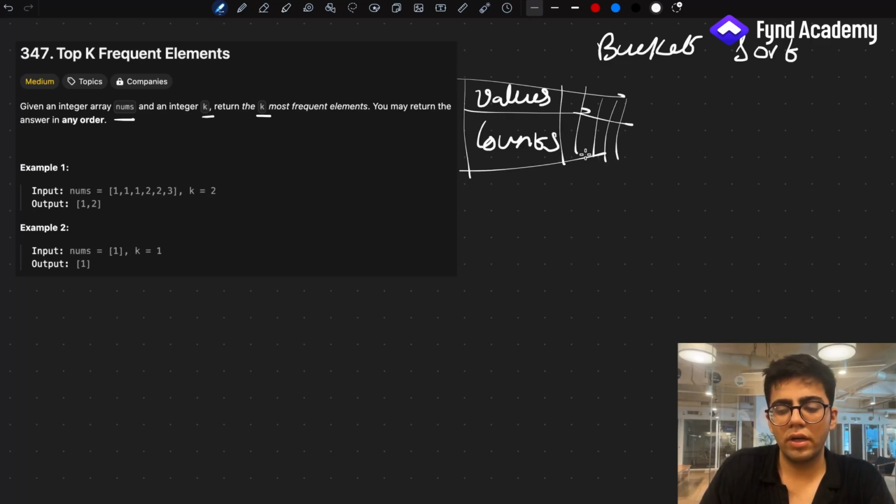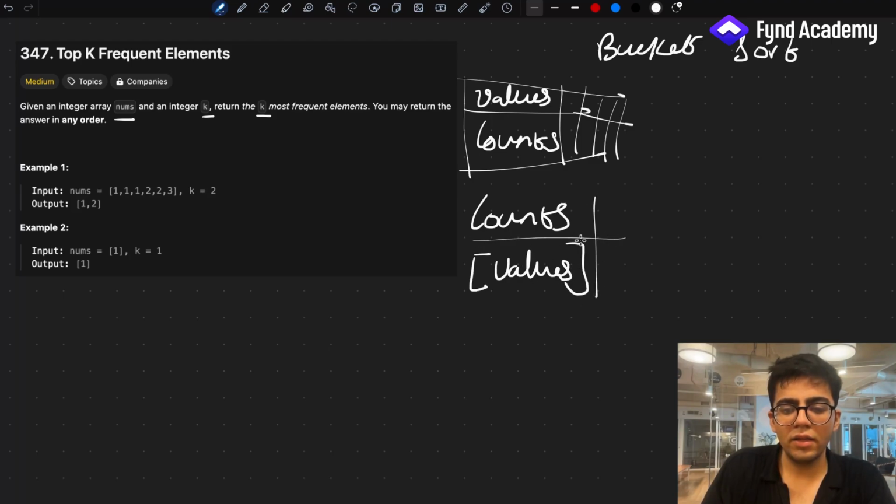Now this time what we're going to be doing is storing the counts here and a list of values.